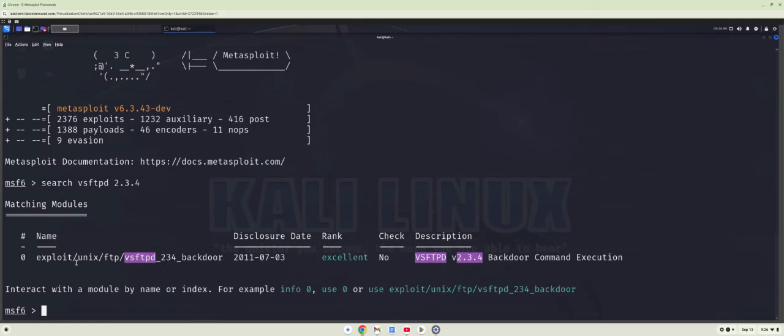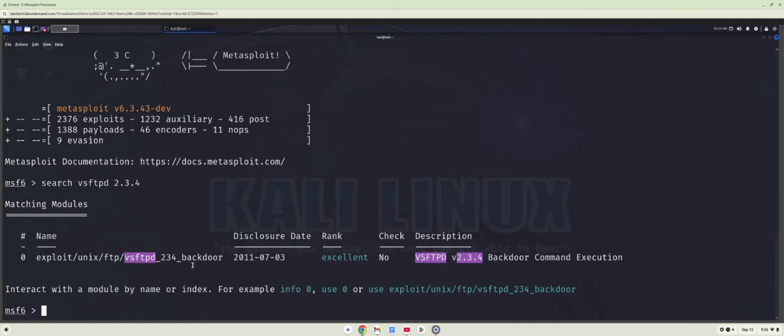Exploit, Unix, which tells you the operating system, and then FTP, which is the protocol we're targeting, and vsftpd, version 2.3.4, and then backdoor.